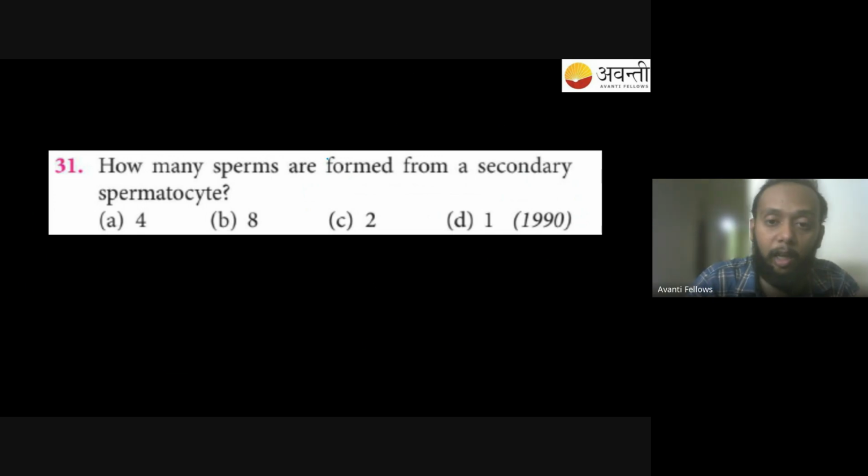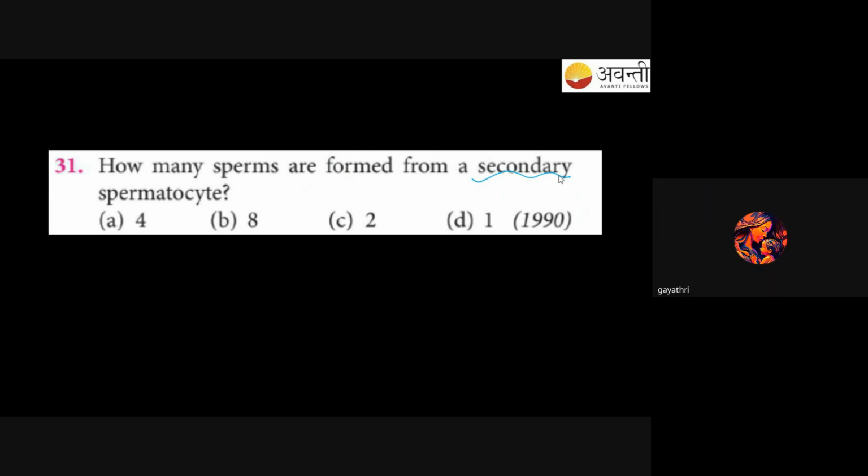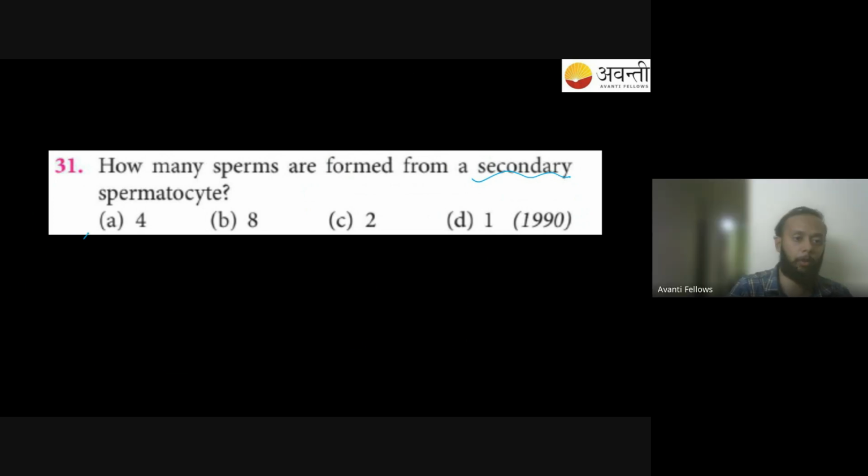अब ध्यान से देखना और इसका hand raise लेके आंसर देना. How many sperms are formed from the secondary spermatocyte? Secondary से पूछा है. Raise your hand and try to tell me the answer. बताइए गायत्री क्या होगा इसका आंसर? 4. गायत्री is telling 4. ठीक है, बाकी लोग भी बताएंगे. तनिष्क क्या होगा इसका आंसर?